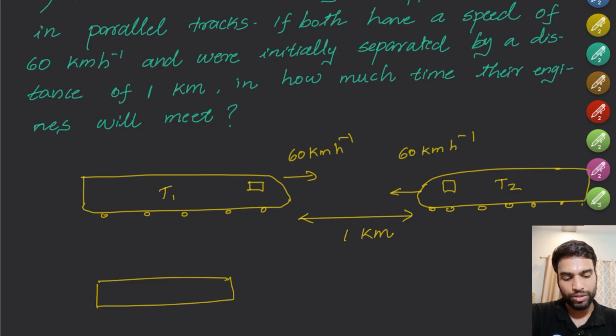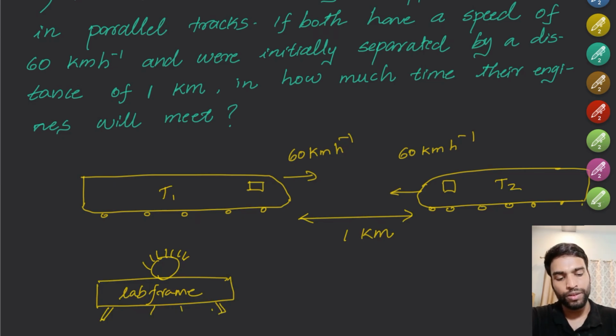All right, now let's attach a frame on the ground. Suppose you are sitting on a bench and we can call it a lab frame. You're just observing it. Good. And you are sitting there and observing the case. Got it? Right. See, here the lab frame is S frame, and what is the S dash frame? You can choose either the first train T1 or second train T2 as the S dash frame. For convenience, let's take the first train frame as S dash frame.